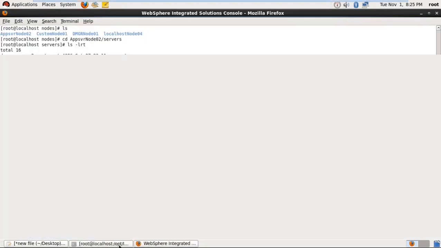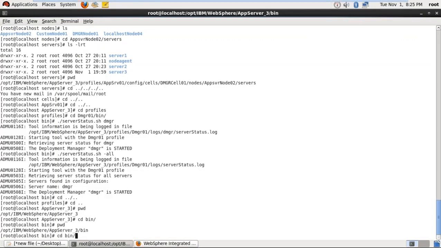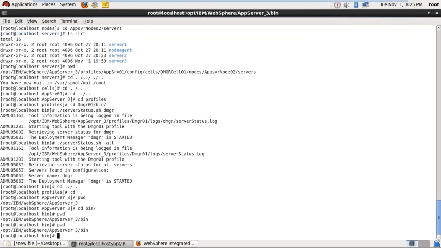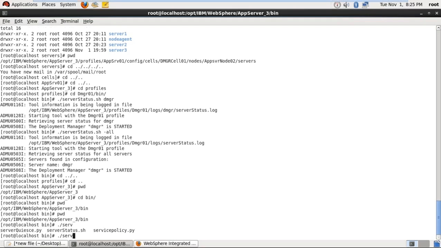So now here, verify where we are. We are in the app server was home. From this was home, I'm executing the command server status.